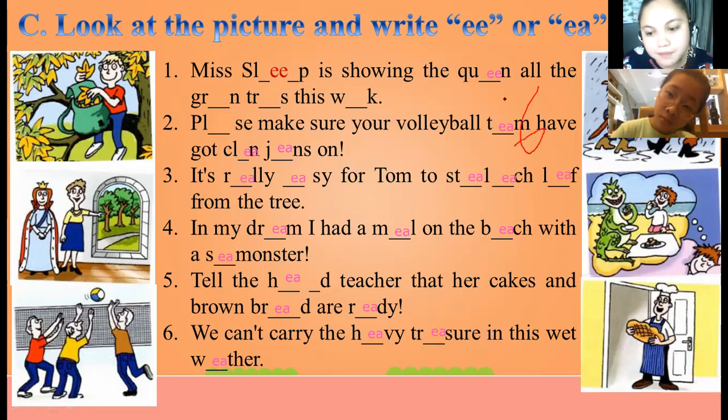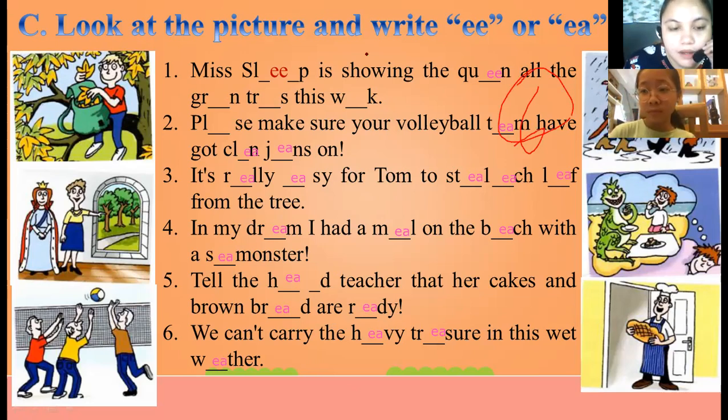Okay, good job. All right, so Laura, for your homework, I want you to write 5 words with EE and 5 words with EA, okay? All right, so that's all for tonight, Laura. See you again on, wait a minute, today is Friday. Okay, on Monday, all right? Okay, so good night, Laura. Good night. Goodbye.